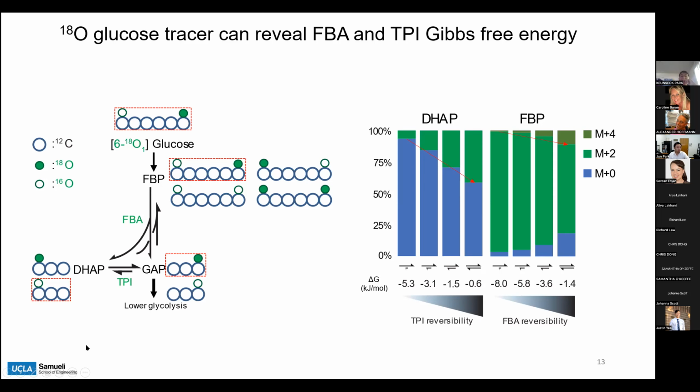So in this metabolic model, we can see that it decomposes into GAP and DHAP. But because of the reaction reversibility of TPI, the DHAP could also be labeled by GAP metabolite. Also, because of the reverse reaction between labeled GAP and labeled DHAP, we can also observe the N+4 FBP labeling here. So based on the observation of DHAP labeling pattern and FBP labeling pattern, we thought that we are going to be able to tell TPI reversibility and FBA reversibility.